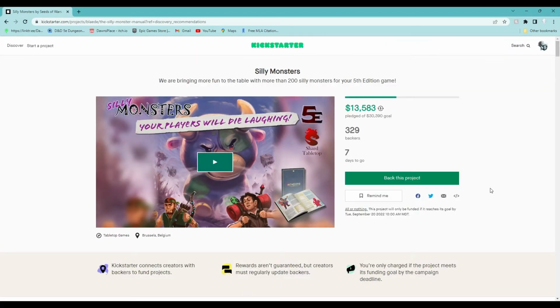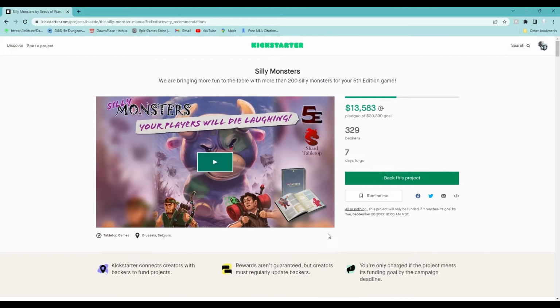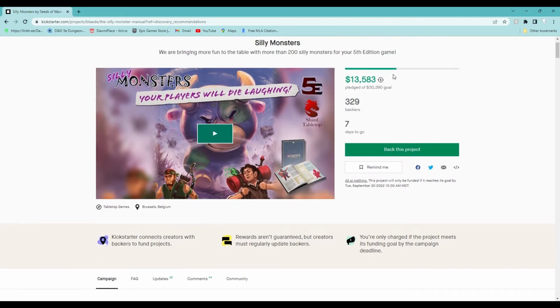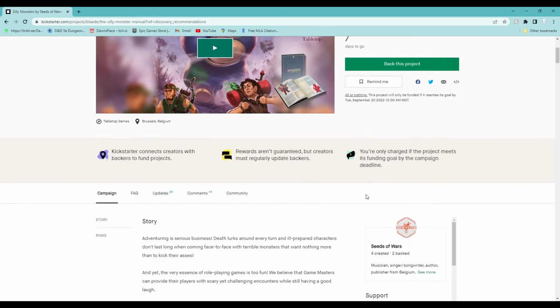Okay, welcome to Silly Monsters. We are bringing more fun to the table with more than 200 silly monsters for your 5th edition game. The monster that's actually shown here is my favorite from what I was looking at. This is made by Seeds of War. You have until September 20th to back fully. They're not at their goal yet, so help them get there. There are only 329 backers. Be one of those backers. Make their numbers bigger. But 200 creatures is really nice.